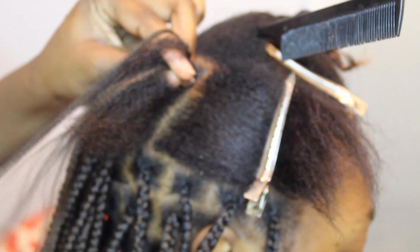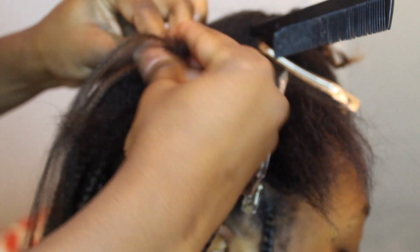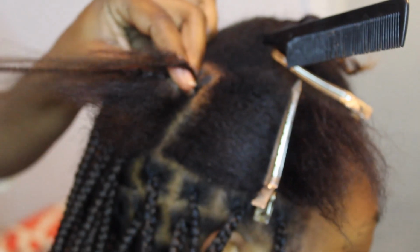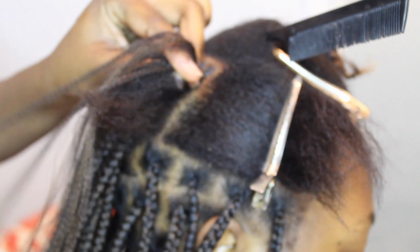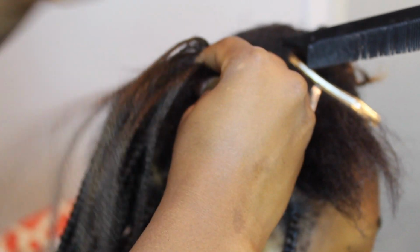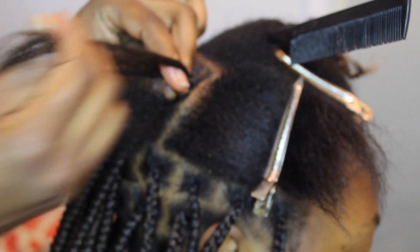I am making sure that it is laying on top of your natural hair, so that when I'm braiding down the braiding hair, it's what's showing at the top and not the natural hair. So be very intentional with your placement of the hair. Although it's a bit blurry, I hope you guys can see what my hand is actually doing.